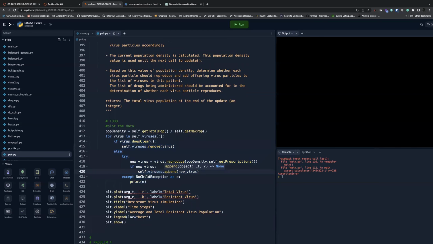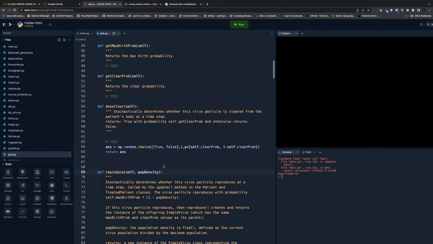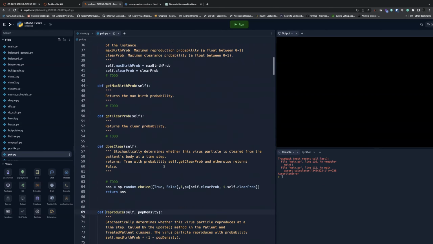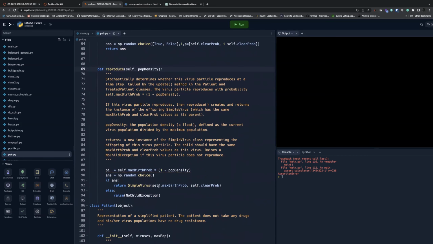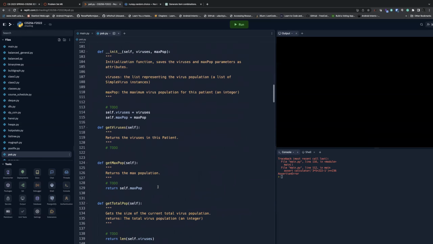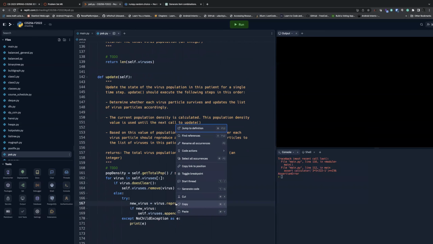So yeah, this reproduce function is from the simple virus. It's down in class patient, I think. It's also reproduced here. Yeah, the update right there. I'm looking at the reproduce function.